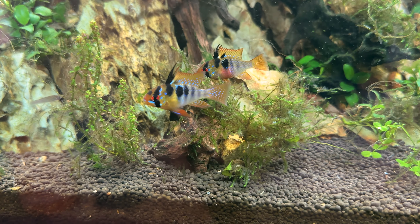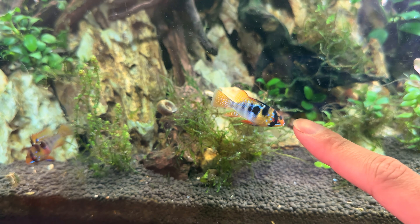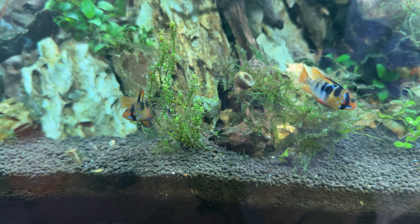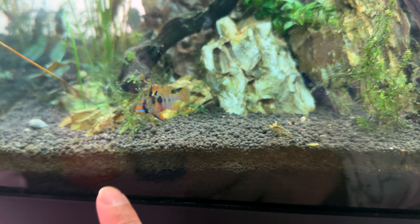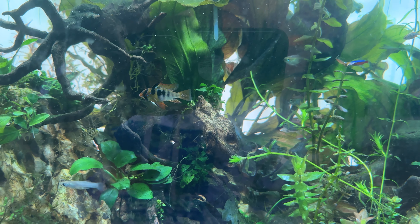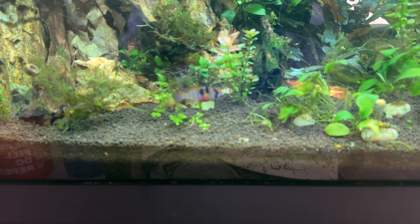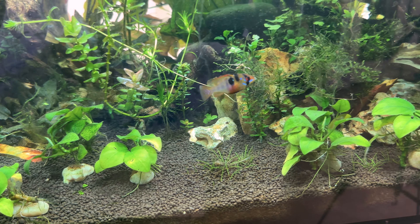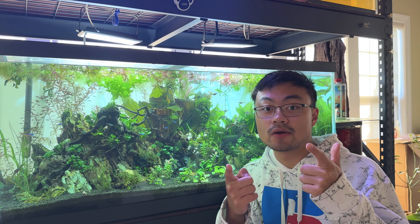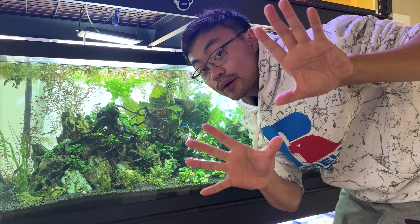Very likely it has something to do with these German blue rams. And knowing that a male and a female is missing is basically telling you the answer at this point. Sure enough, I started looking in the back, looking for any sort of flat objects that they could be chilling around. And I find this — look at that female just chilling out there in the very back of this aquarium. And this is the answer right there. They've been laying eggs. They've breached. Now I left this morning, everything was fine. I come back, all the fish are on one side, they're chasing each other. There are German blue rams — so that was the male in the back. The female's up front and she's kind of chasing away that male. They had babies.